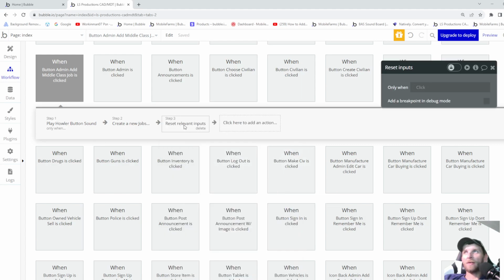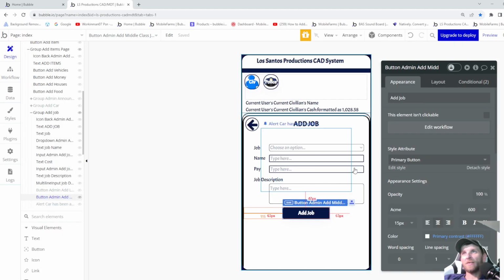And all that does is erase all these to nothing. Like it erases what you had typed in, so you don't have to create one job, then go up here, erase it. You'll just have to reselect this, type a new name, type pay, type description.